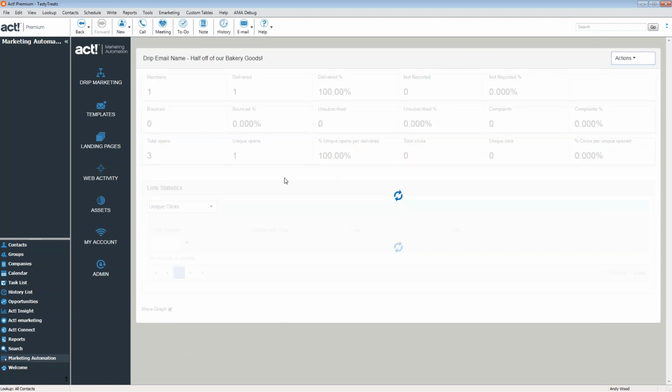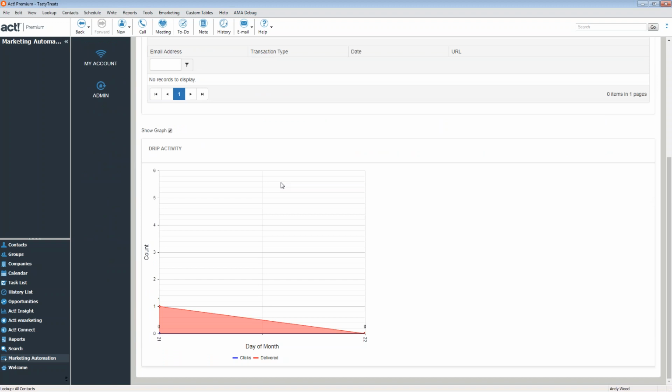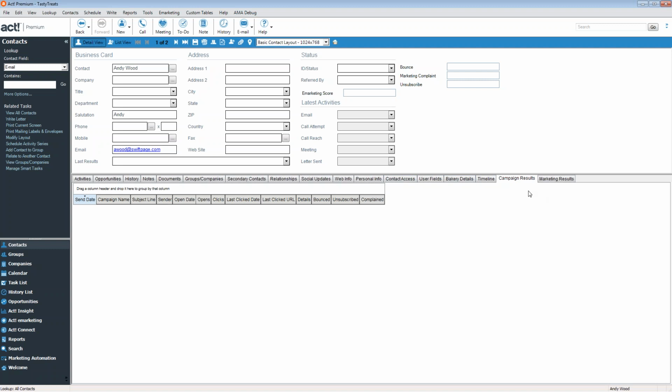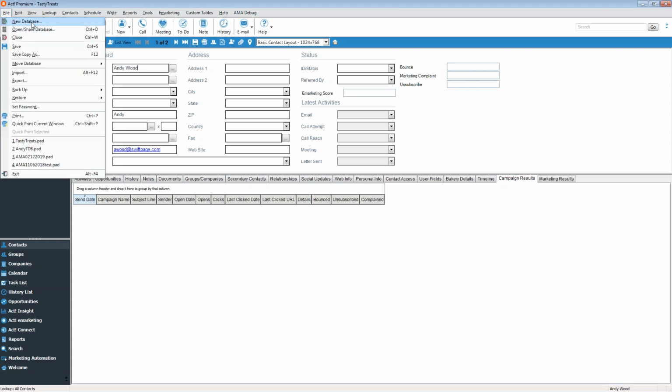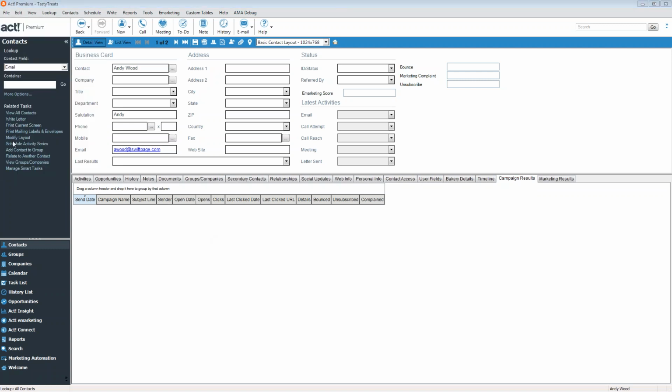Okay, last question. Is there a way to archive all the emails sent out? The archive of it is going to happen here under your contact records. So as soon as something happens with your contact or with one of the emails that's opened, clicked, or responded to, or it's delivered, it's going to write a campaign result here. Now it's put into a queue and it's written as they happen. So it can be anywhere from like 15 minutes to a couple hours after the emails start being opened and clicked for this information to show in here. I can show you an example in one of my other databases here real quick if you'd like to see that.